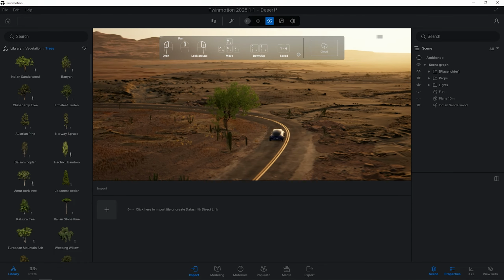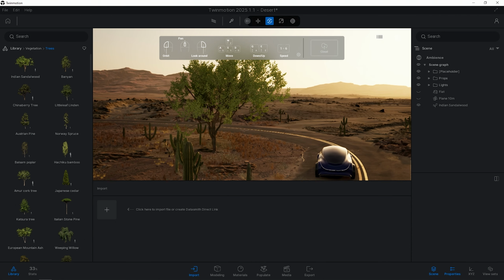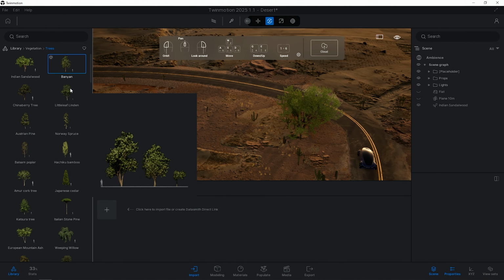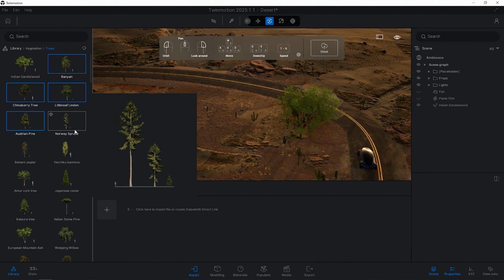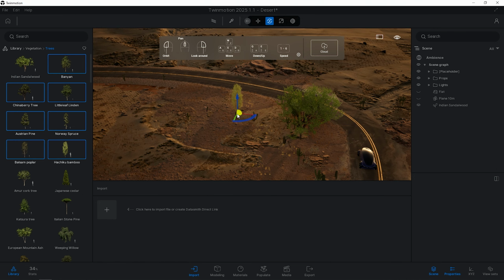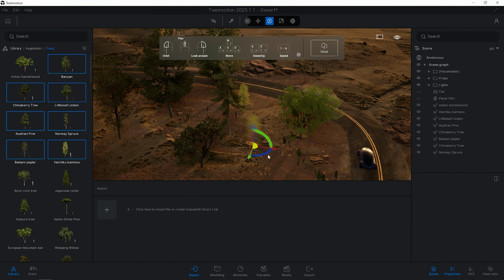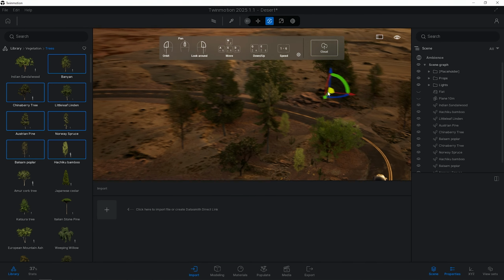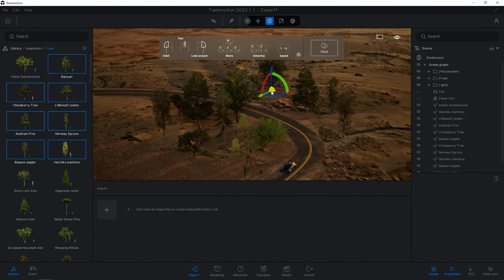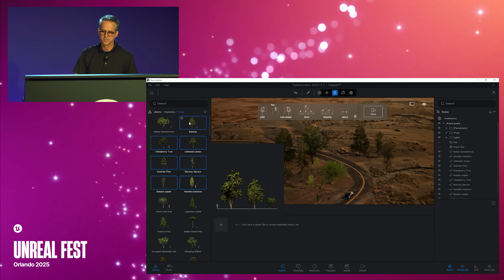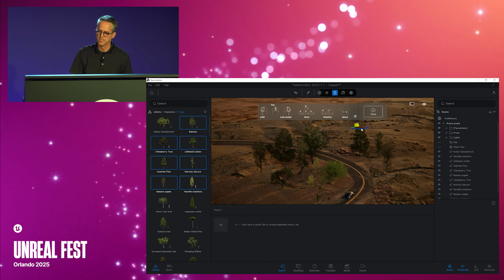So I'm going to zoom into this object, and I'm going to say to myself, do I really think that tree would exist out here in the desert? Probably not. But I'm going to go ahead and add a few more trees, and I'm going to do it just by selecting multiple objects in the library. And as I click, it's randomly choosing between each of these tree types. It's randomly rotating, and it's randomly scaling at the same time. So I don't have to go through that process of trying to make them all look different. Even though there may be multiple banyan trees here in the scene that I've added, they're all slightly adjusted so that you break down that repetition.